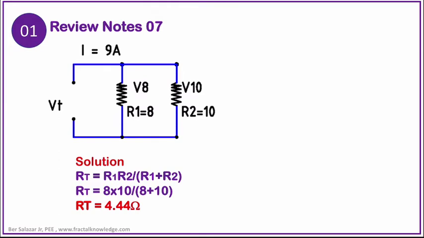Once the voltage is given, we can solve the current in 8-ohm resistor. Solving for the total resistance, we have R1 times R2 divided by R1 plus R2. That is 8 times 10 divided by 18, equals 4.44 ohms.